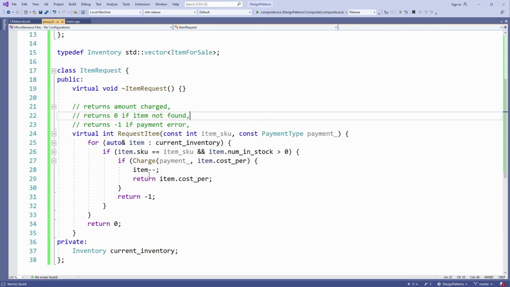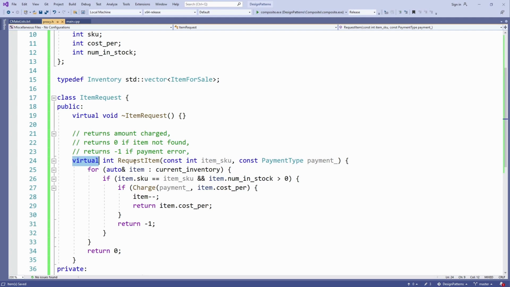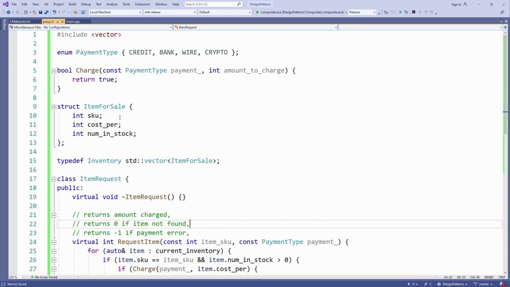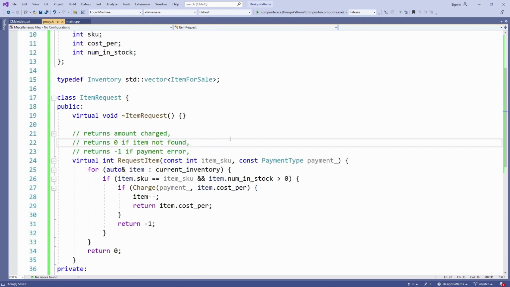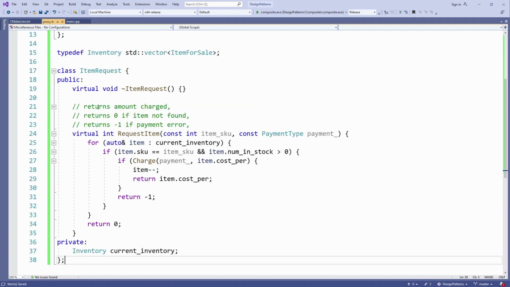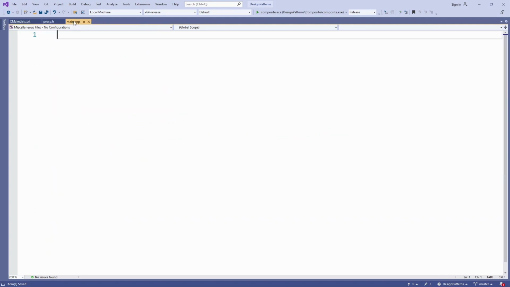So there's our base request item. That should work pretty well. So this is an interface class, but it's not a pure virtual interface class since we've defined request item. You could do it in a pure virtual way if you want. I'll leave that to you if you want. A lot of examples out there often do it that way, but I don't find it to be necessary for this more simple example. All right. So we've essentially got a thing we can use in our main, and this is the real item. What we're going to do now is put a proxy in front of it. So let's just test out the real one first, just to make sure it actually works.